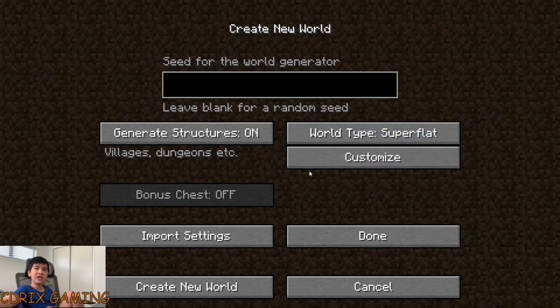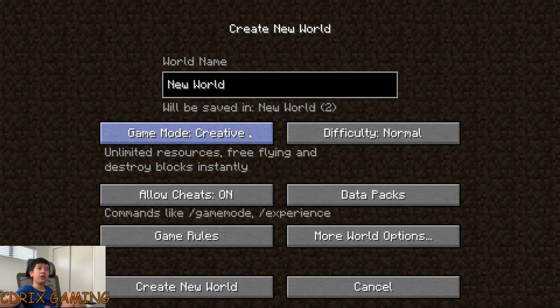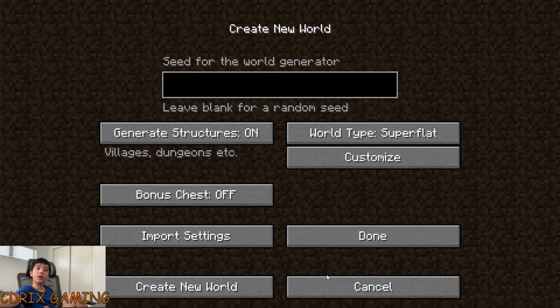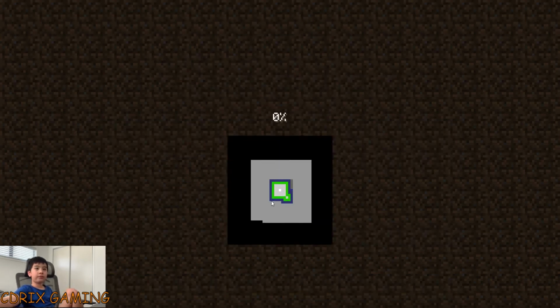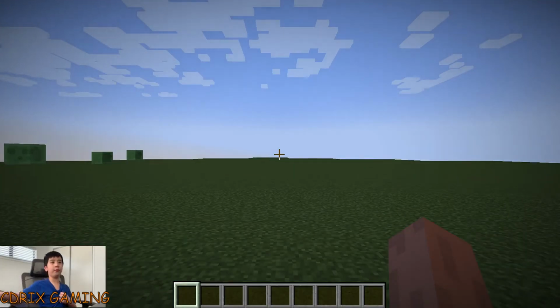Super flat? I haven't checked this one out. Oh, let's make this creative. World options. Super flat. And let's create the world. Let's see what super flat looks like. Haven't really played this version yet, guys. I haven't played this version before, but I'm gonna see what super flat is.